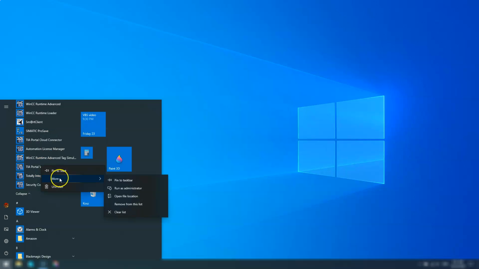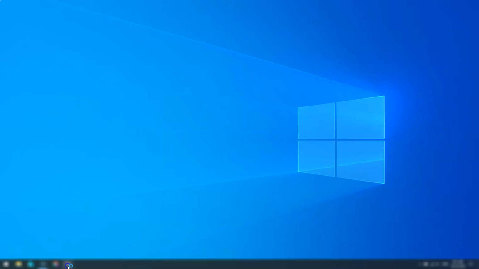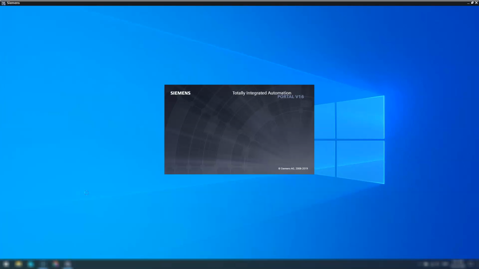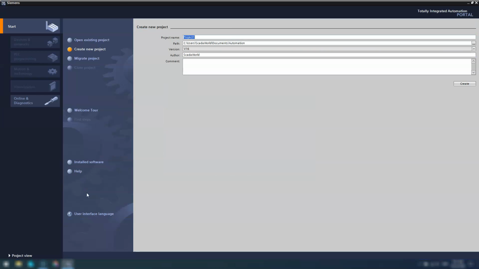I have TIA Portal V16 installed on my system, and now I open TIA Portal V16 and we will create one new project to make the OPC UA settings. In this view we need to provide the project name.